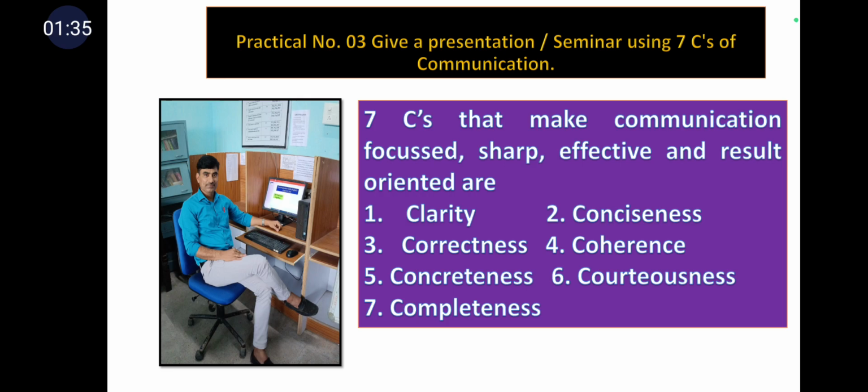cautious and deliberate efforts are required. Because in any organization, in a formal or informal situation, if the communication is not effective, there are bound to be misunderstandings, there are bound to be fights, there are bound to be debates, heated arguments, and so on. So the reason why we should give a lot of importance to these 7 C's of communication is that you need to communicate very effectively. You communicate so that the task should be done, and from that point of view we are going to learn all these 7 C's of communication in this video.